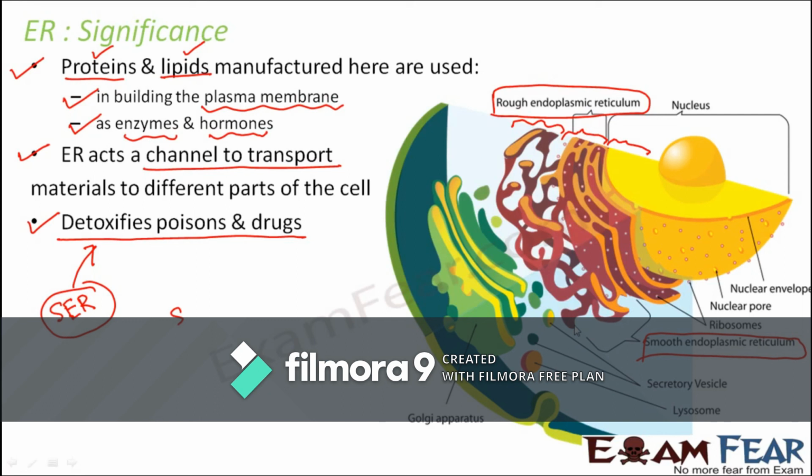That's why when somebody is consuming alcohol, then immediately there are a lot of toxic substances inside the body. So at that time the liver is doing detoxification. Also the smooth endoplasmic reticulum will increase its size, surface area, and it will do detoxification. Now once the detoxification is done, it will come back to its normal size. Now sometimes if the intake of alcohol is too high, or if the frequency at which alcohol is taken is too high, if somebody is consuming bottles after bottles of alcohol, then what happens?